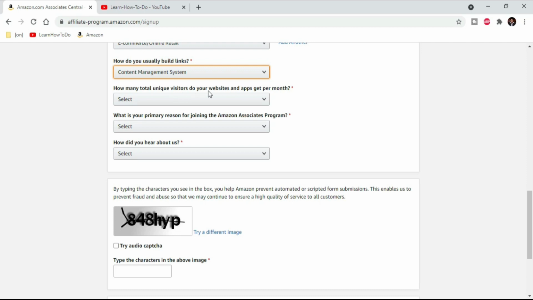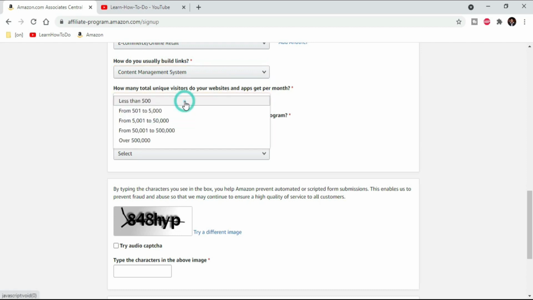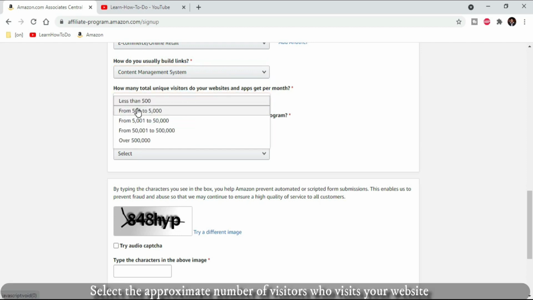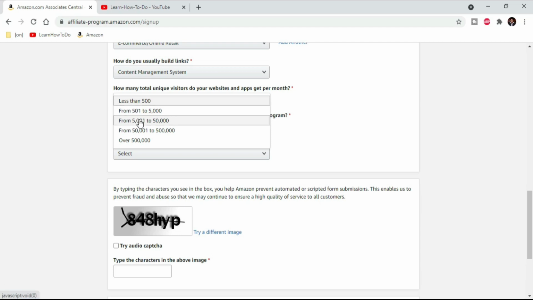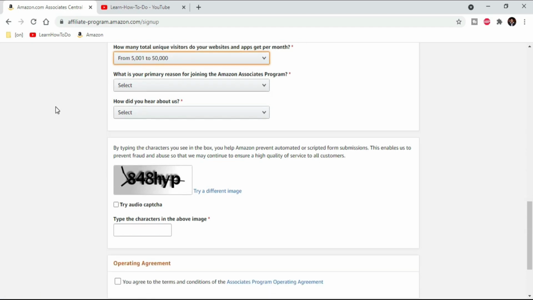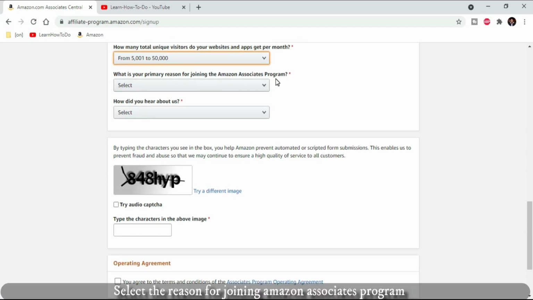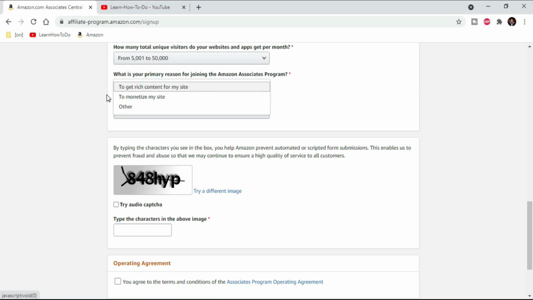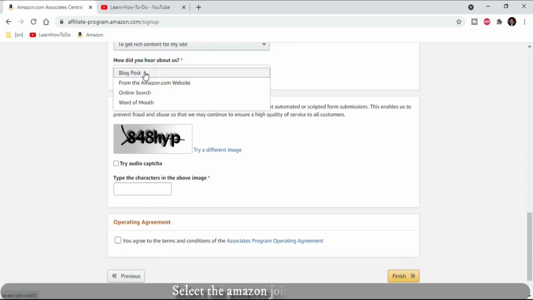How many total unique visitors to your websites and apps get per month? What is your primary reason for joining the Amazon Associates program? How did you hear about us?